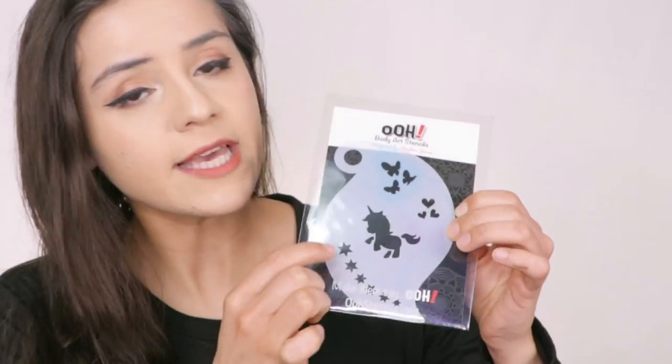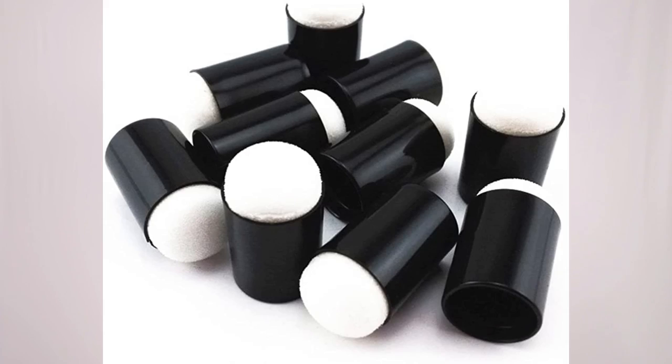And with these in particular, I love the shape, I love how sturdy they are, and they're really, really good quality. One thing that I would like to mention before we get started is when you're dealing with more detail in the stencils or smaller designs, as you can see here, or beautiful details with a flower like this, I recommend to use a finger dauber more so than a big sponge so that you have more control of exactly what you want to stencil, along with you don't usually get that much of a bleed through like you would with a regular sponge. So once again, when you are doing more detailed stencils, using a finger dauber is going to be your best friend. With all of that out of the way, let's get started.